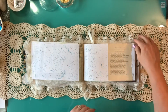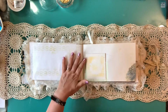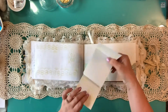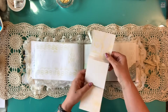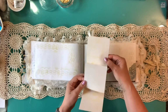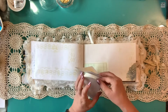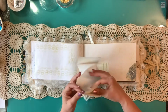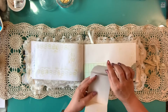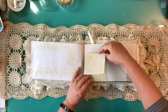Here's a poem from a small book that was printed in 1922 about Home Sweet Home. There's stenciling on the back of that page. Here is a little journaling notepad that has stenciling on each page. It's kind of a flip-flop because it all folds over and up, and then you close it back up in the reverse order: bottom, top, bottom, top, bottom, top. If you want to, you don't have to fold it like that. I just did it that way.